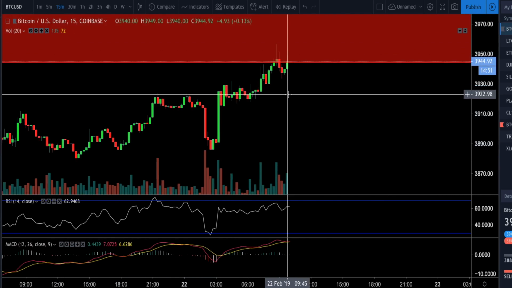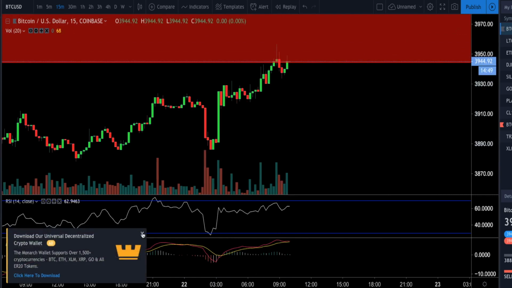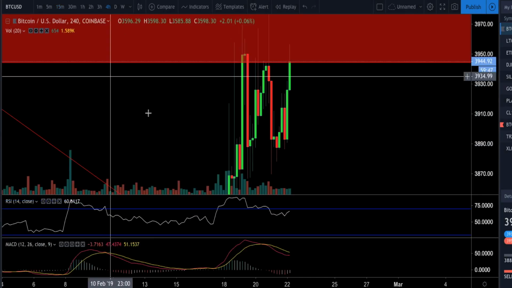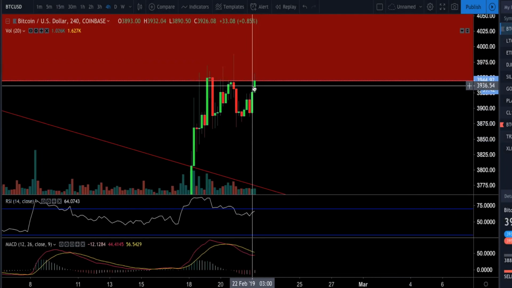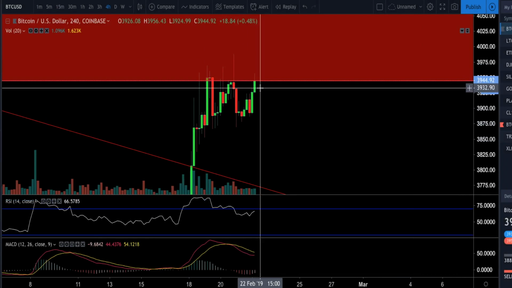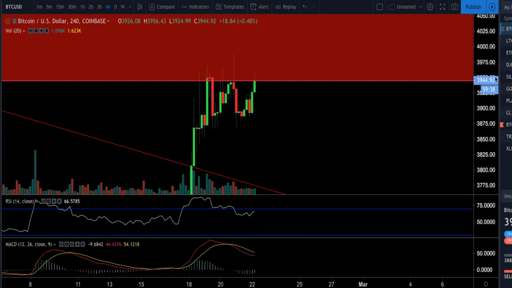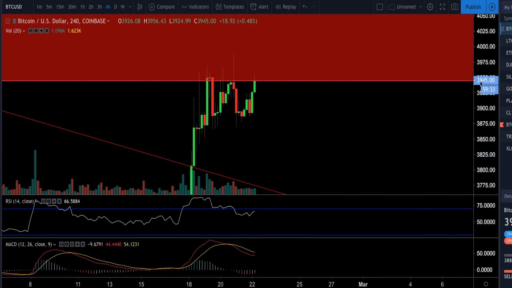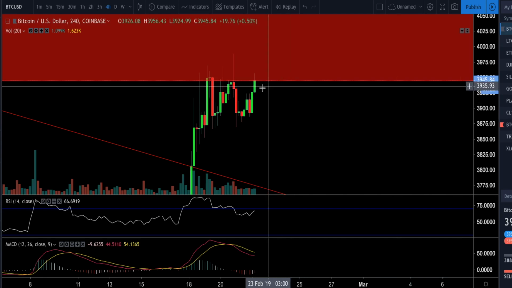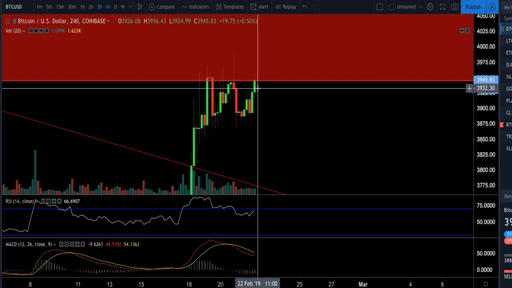Now, one thing to look at when you're looking at your different time frames. A lot of people ask, let's say you're on the 4-hour chart, how do you know how much time is left in this candle before it goes to the next candle? Well, all you need to do is look over here to the right, below the current price. This blue number here is the current price right now, okay? Right below that is your countdown timer for the candle you're on. So once that goes to 0, boom, a new candle will form.